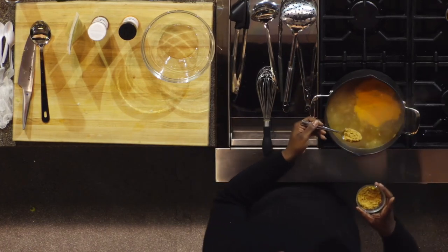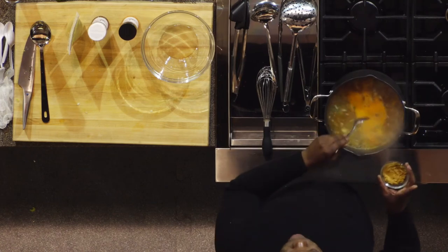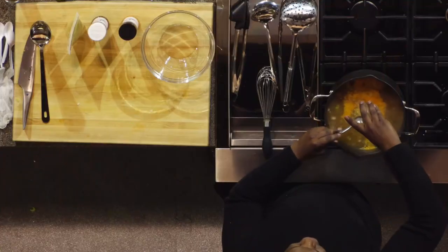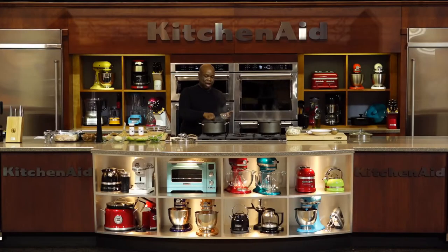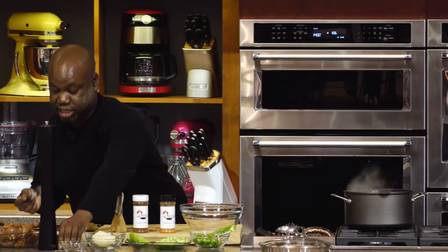So you're gonna pour your actual roux in there. Basically, don't follow what Chef Will just did, you would actually take this, put it in some cold water, stir it up, and add it to your pot, okay? But we're gonna do this because it's already hot, because we're ready to drop it like it's hot, right? Because if we was in Louisiana, we would have some Zaddy corn right now, and y'all would be up dancing while I'm cooking this food, because that's just what we do in my mama's kitchen, right, Ma? That's right. All right, so we've added the roux. You'll turn your pot on medium high.